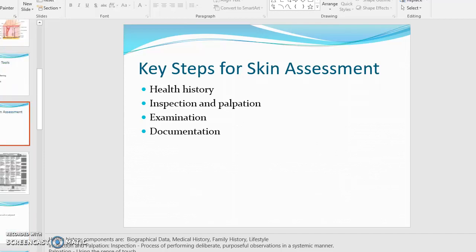So our health history components, we would take our name, age, of course, gender, medical history, family history, lifestyle history, and especially lifestyle history as it relates to skin cancer. Things that we want to know about is tanning, use of tanning beds, and do we use sunscreen or cover up skin with a hat, or any time spent tanning on purpose out in the sun.